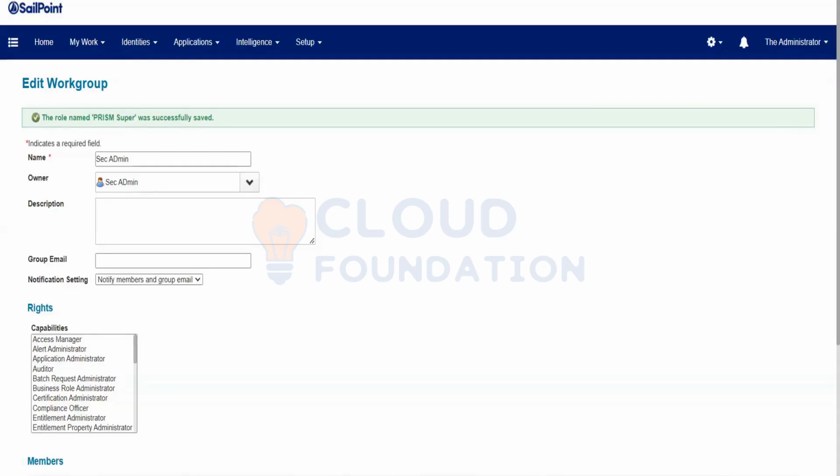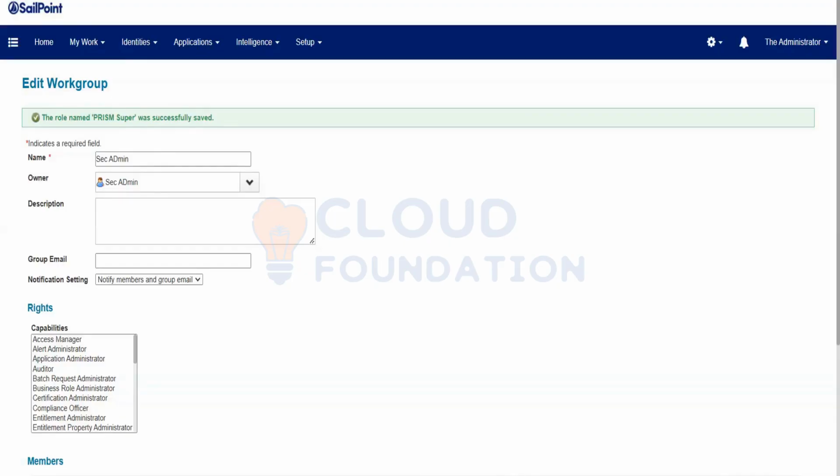Whenever we assign any access to a new user, we can assign that role also, right? Yesterday we talked about the loopback connector. The loopback connector is responsible for aggregating the workgroup as an entitlement. That entitlement can be part of an IT role or business role. If the new member joins as a manager or some identity, then that user should have the business role to get all the application access.